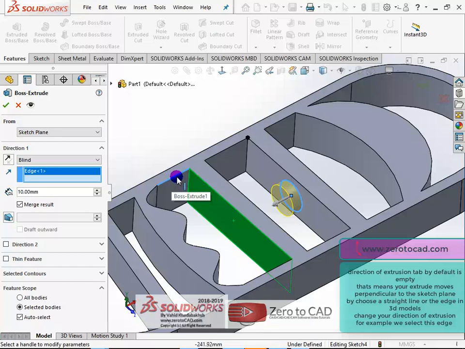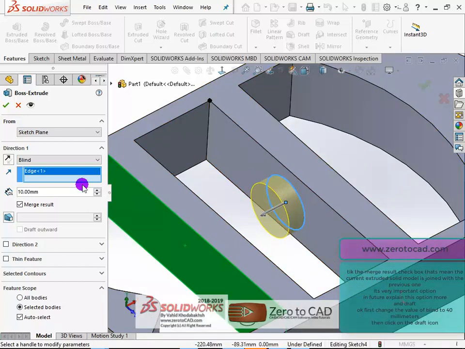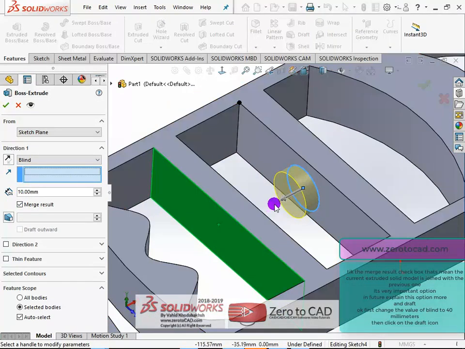Okay. That's very good. Tick the merge result checkbox. That means the current extruded solid model is joined with the previous one. It's a very important option. In future we will explain this option more. And draft.